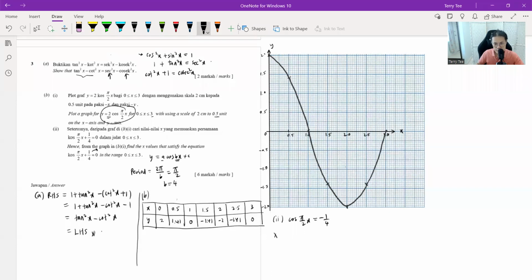So what I'm short of is a 2 on the left. So I multiply by 2 on the left, and I multiply by 2 on the right. So 2 times negative 1/4 is negative half, negative half is negative 0.5. Here I just use a slightly different color. Okay, I think better use the same color. All right, I will draw a horizontal line. y equals negative half is a horizontal line.